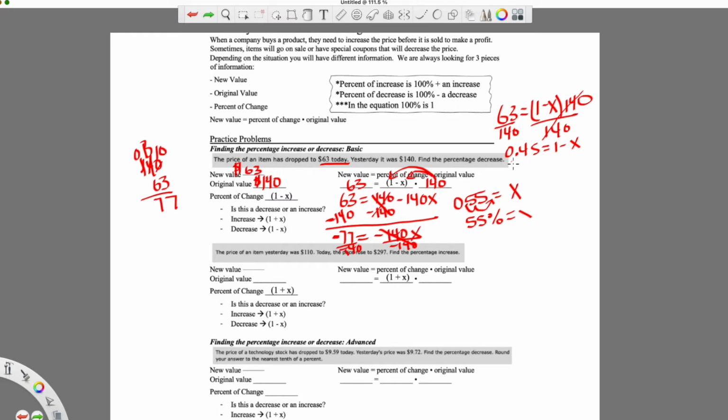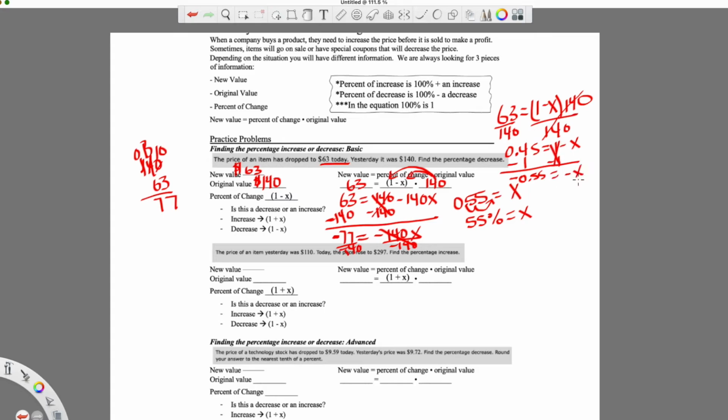Okay, so I could have done the same thing over here, where I would have subtracted 1 from both sides. And then it's negative 1 plus 0.45, so I want to subtract that, so I end up with 0.55 negative, because 1 is bigger than 0.45. That's a whole 1. This is a decimal. And that's going to equal 1 minus 1 cancels, so just negative x.